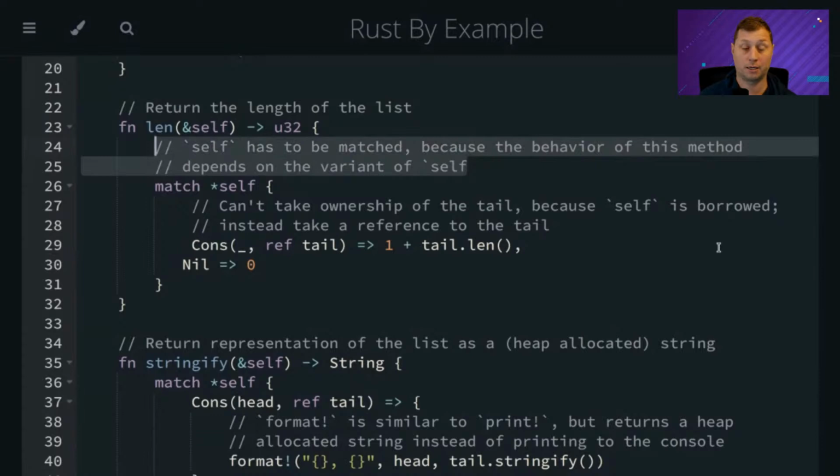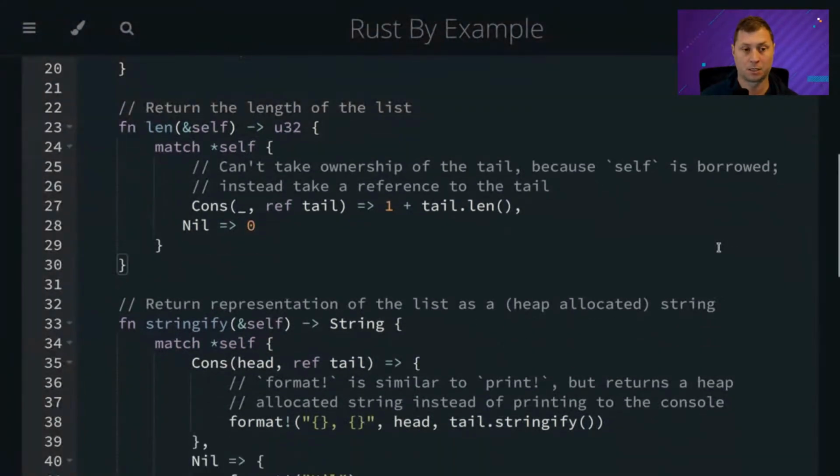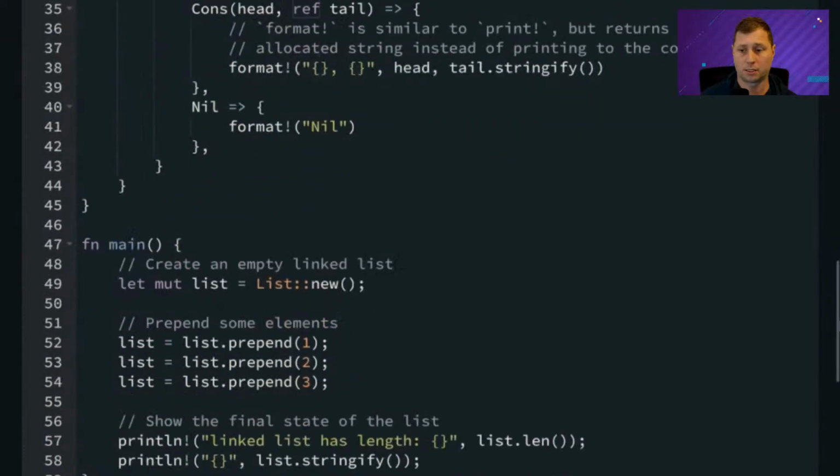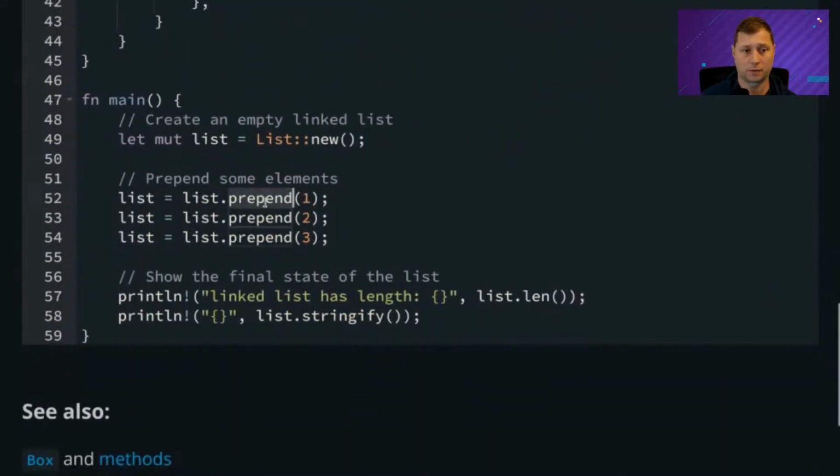The Rust language has improved over time and may become more simple so that it's easier to deal with for things like borrowing and so forth, and also lifetimes. The big point to make is that you sometimes take a reference when you might have otherwise defaulted to borrowing. And we've got prepend.